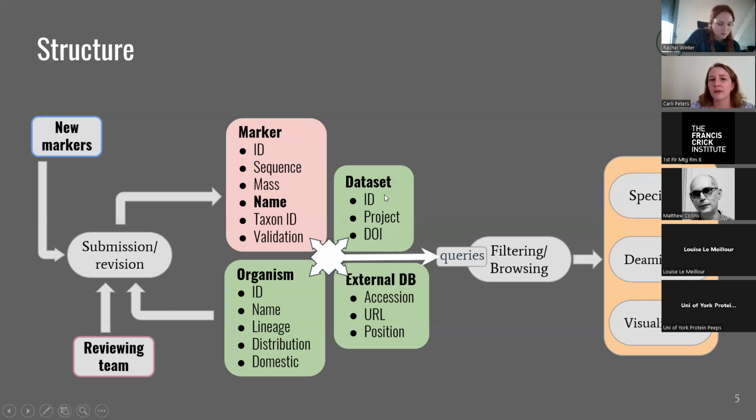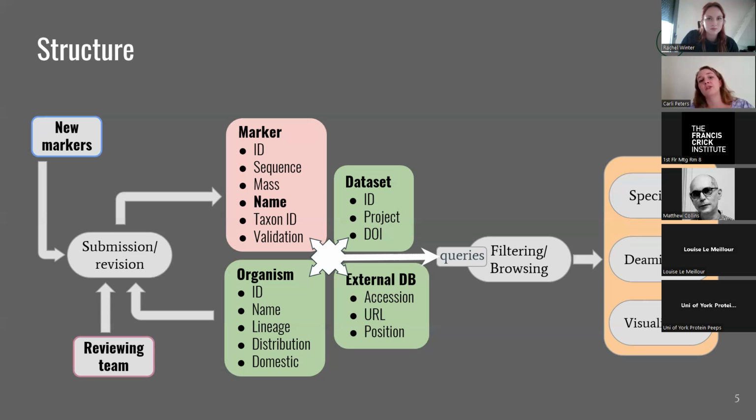And then there'll be input into the main structure of the database, which you can see in the middle of the database. I'm not sure if you can see my mouse, but the main aspects of the database are the markers themselves, obviously. So this would be the mass of the marker, the ID of which marker it is. We also want to record sequence information so that it's easily accessible and findable if you want to know the sequence that corresponds to a marker mass. And of course, also information about the organism that the marker is from. So species, genus, and family, where this particular species occurs in the world, whether it's domesticated or not.